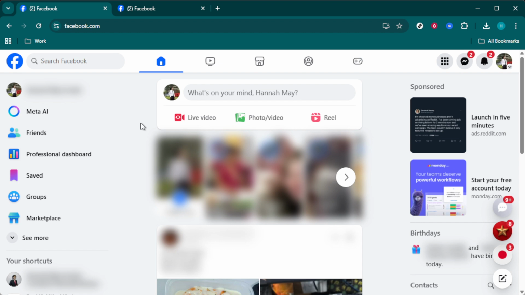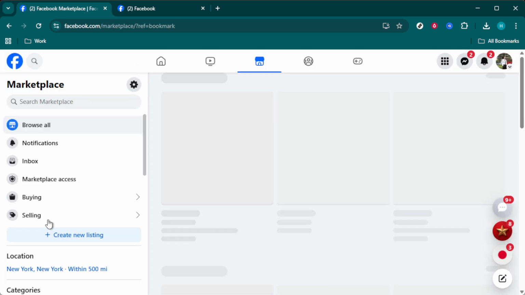First, you'll want to head over to Facebook. This might sound straightforward, but it's worth mentioning to ensure we all start on the right page. Open your preferred web browser and type in facebook.com, then log in using your credentials. Once you've logged in, you'll find yourself on the home page. Now look towards the left side of the screen for a small marketplace icon shaped like a storefront and click on it. This will take you directly to Facebook Marketplace.